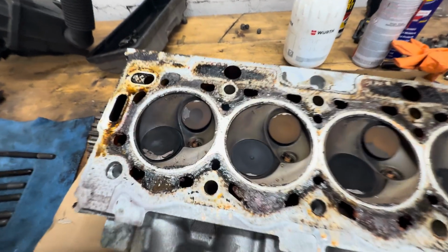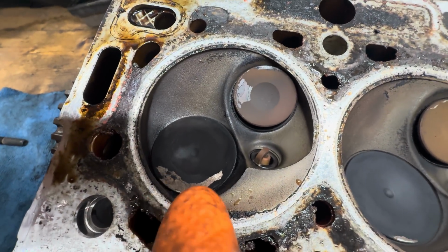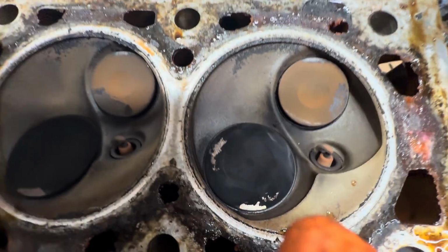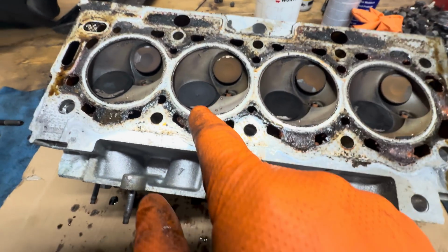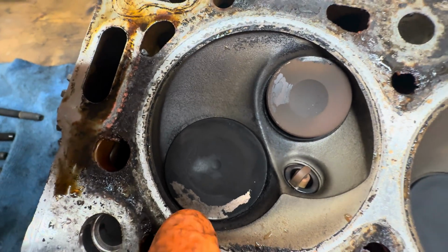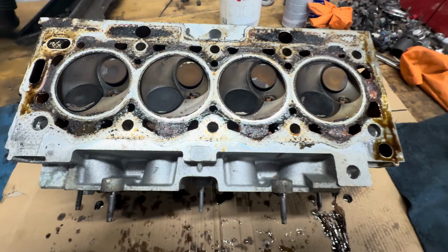So yeah, now you can see what I'm talking about. Look, where it's hit here and here. It's hit on all of them. It's not major. This one here, you can tell it's hit because it's got rid of the carbon on the actual valve. Do you know what I mean?